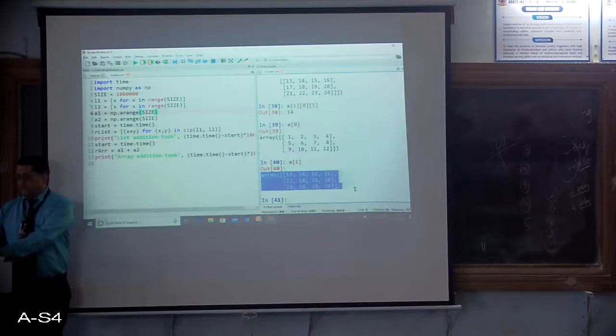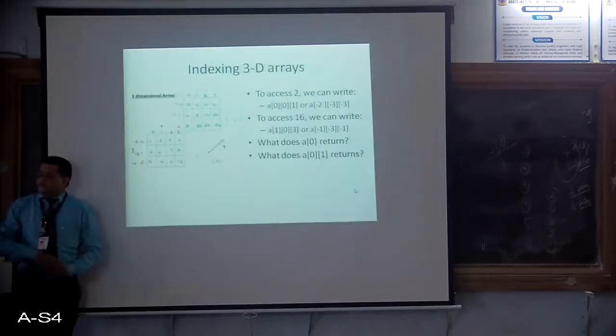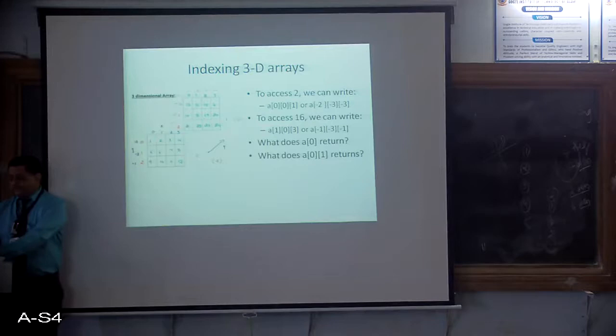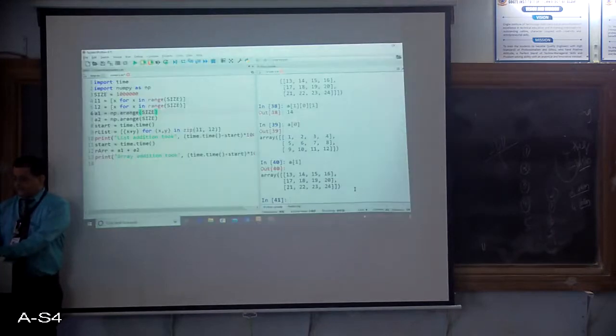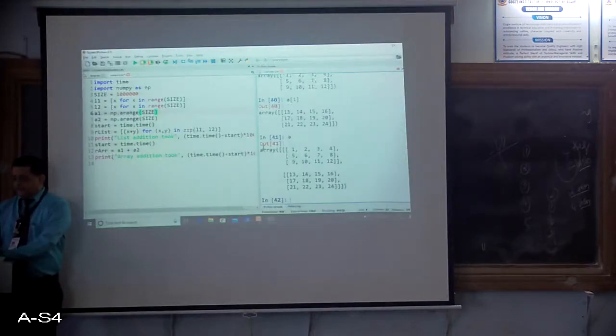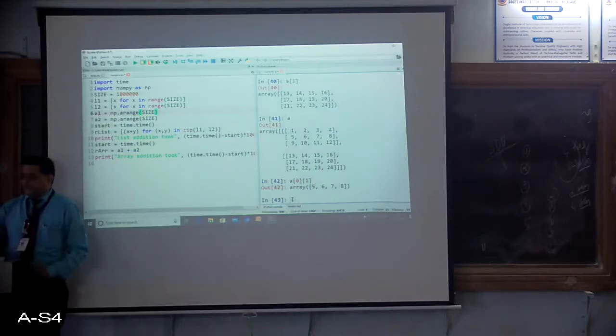Okay, what does A of 0, 1 return? Obviously A is this, A of 0 is this, and A of 0, 1 is this. So it should return 1, 2, 3, 4. So A of 0, 1 should return me the second row, that is first two-dimensional array, second row.